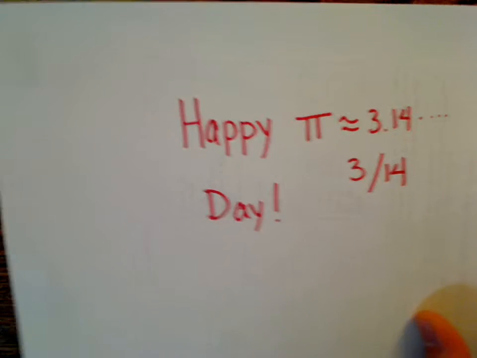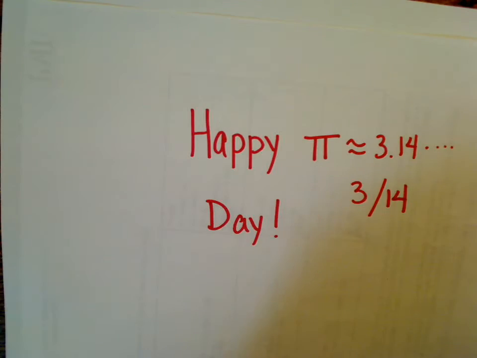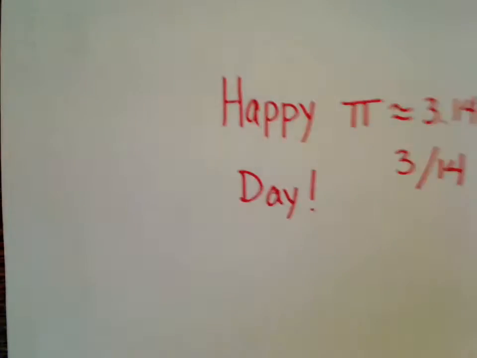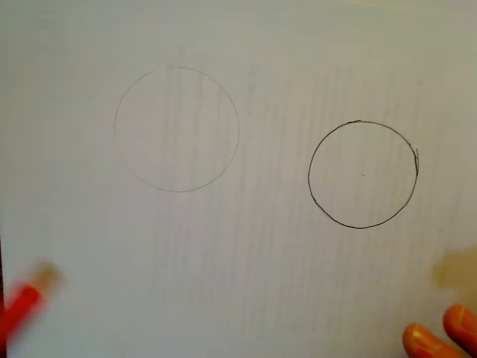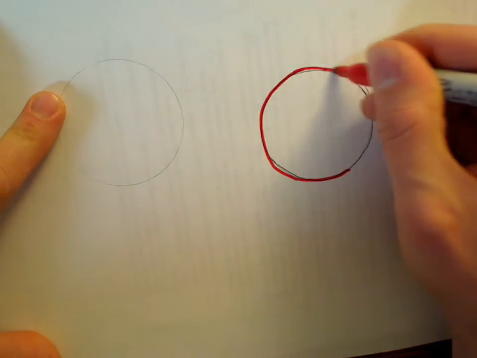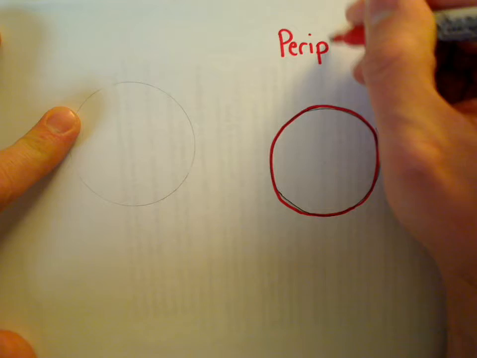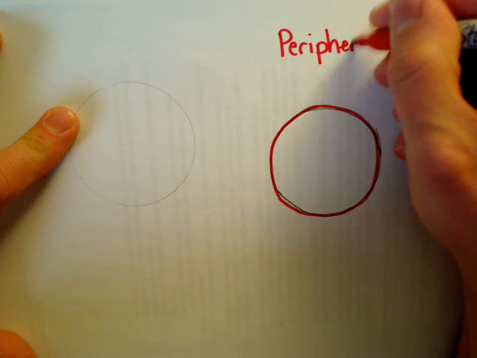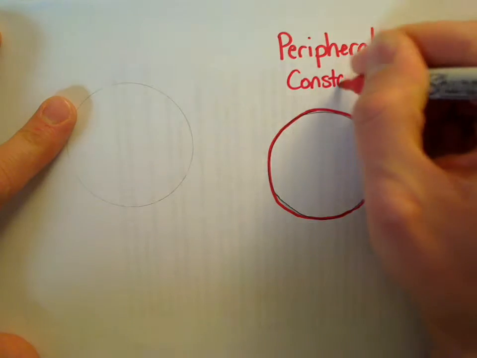So let's quickly take a look at what pi is, or what I mean when I say pi can be whatever we want. Physicists do not agree with me that pi is whatever we want it to be. So, we say we have a circle. When I say pi, I'm really saying the periphery constant. The periphery, like peripheral vision. The boundary. A periphery constant.